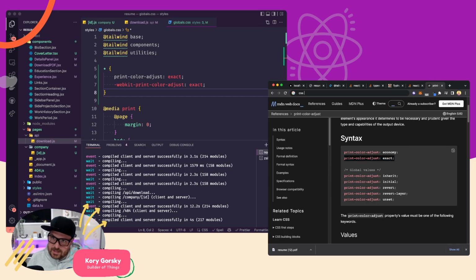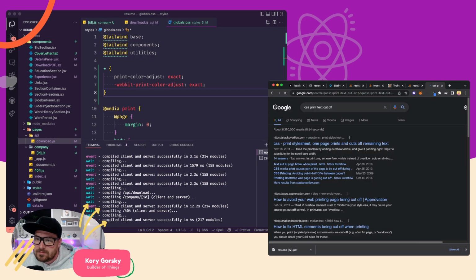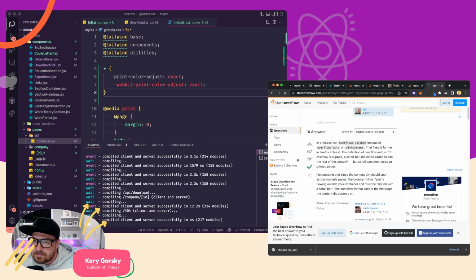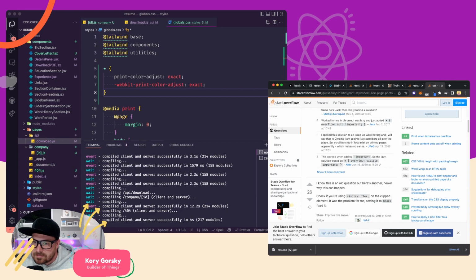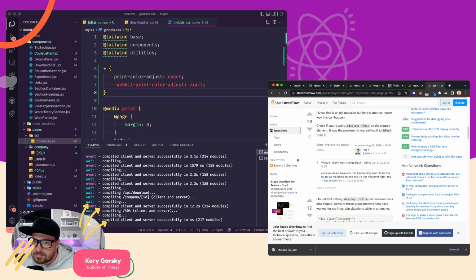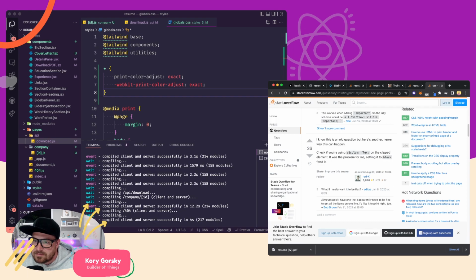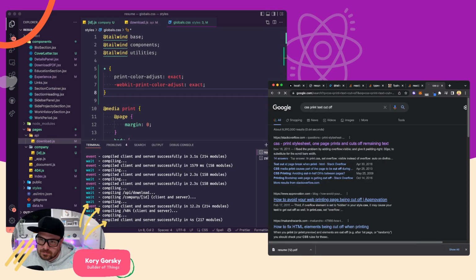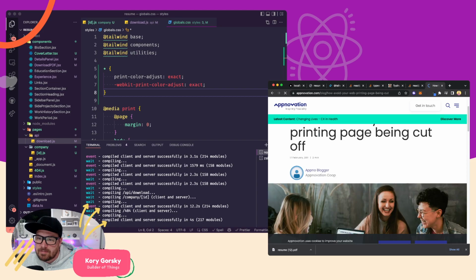CSS print text cut off. There's definitely something here.